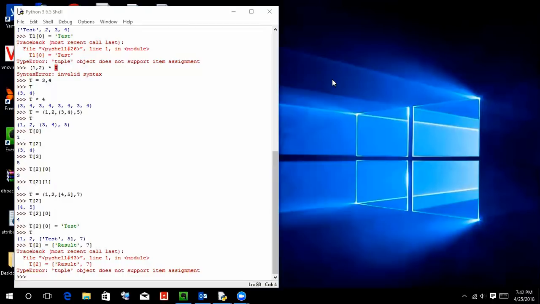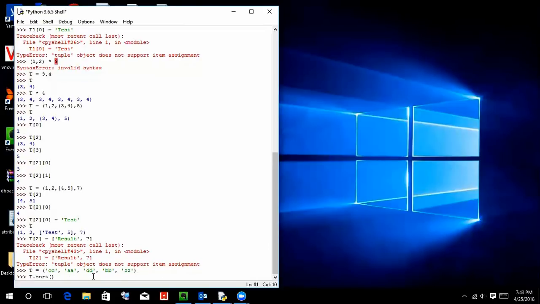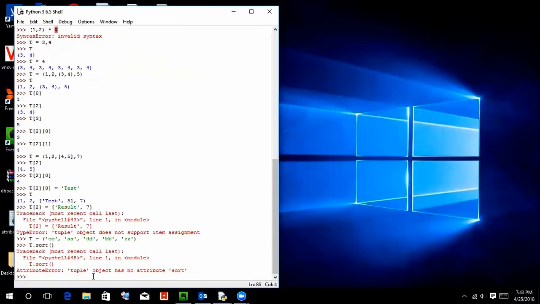Apart from this, other operation what I can show you is, if you want to sort a tuple, if you want to do like this, it will not work. It will show an error because we cannot change tuple in place.